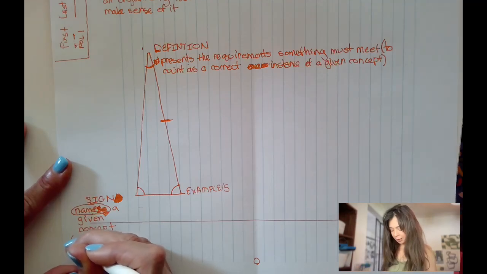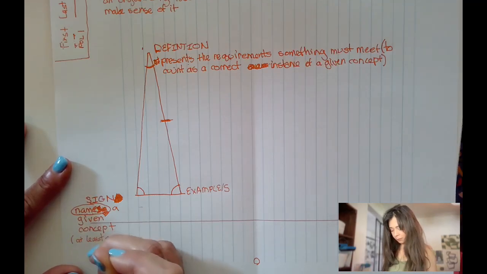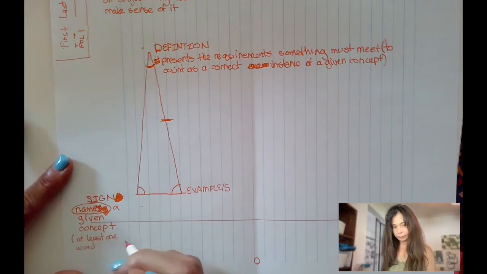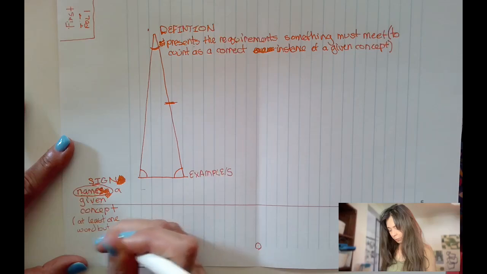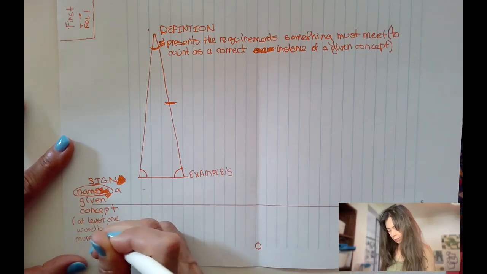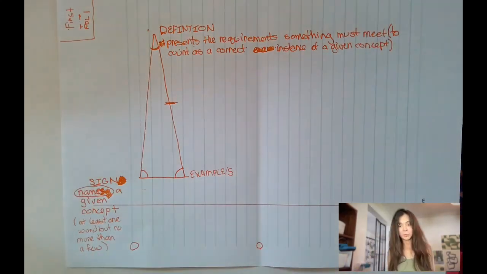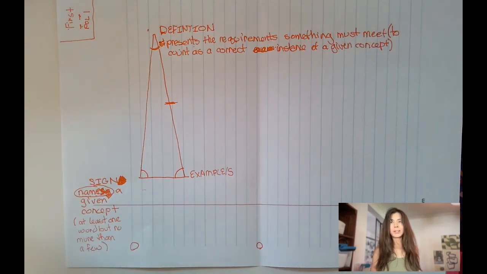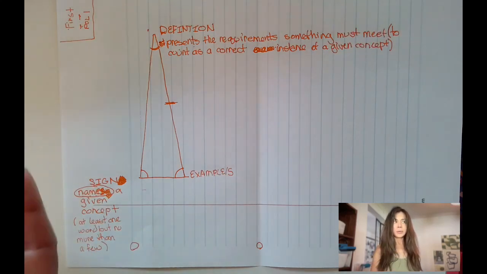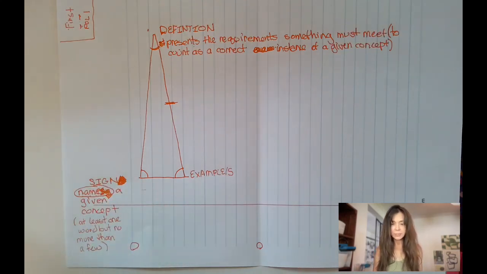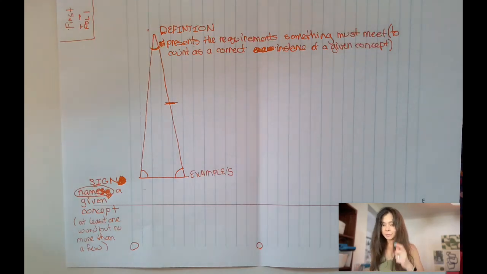Now, I do want you to put in parentheses right here: we'll have at least one word, but no more than a few. Now I'm using the word few. Some people think that literally means 3, and maybe it does. That's what I'm thinking. I say that because, remember, a sign for a concept is just naming the concept. And sometimes people will give me a big long phrase or a sentence for the sign. But then what's happening is the person's actually giving me a definition or an example, or they're giving me a description. And that's not the job of the sign. A sign is something short and brief that lets you know that you need to be maybe thinking about, figuring out, or applying a definition.